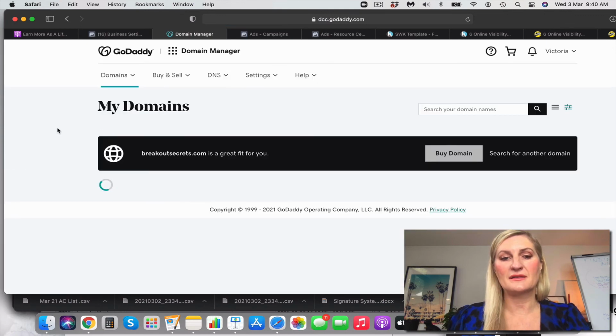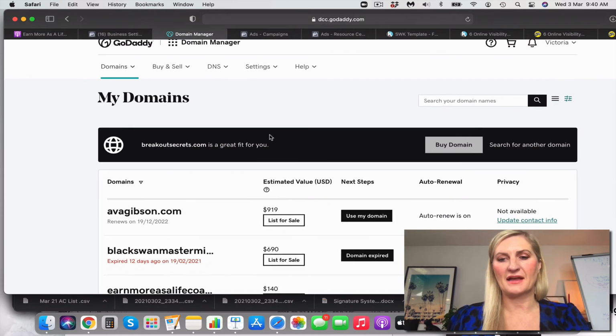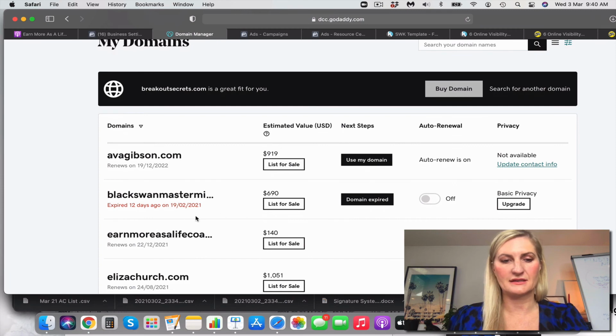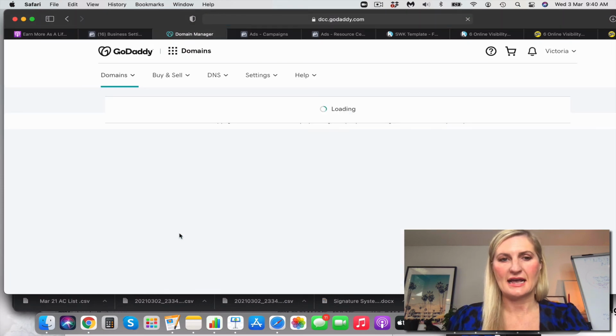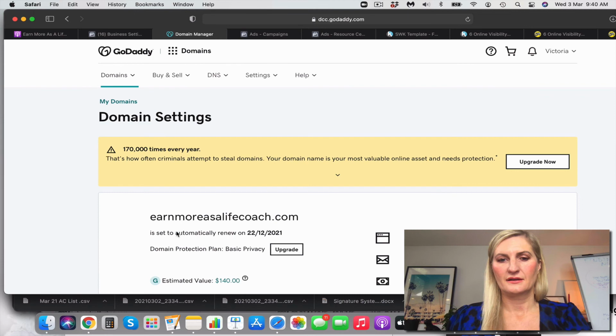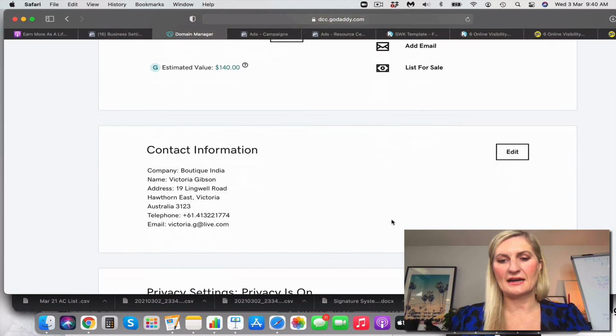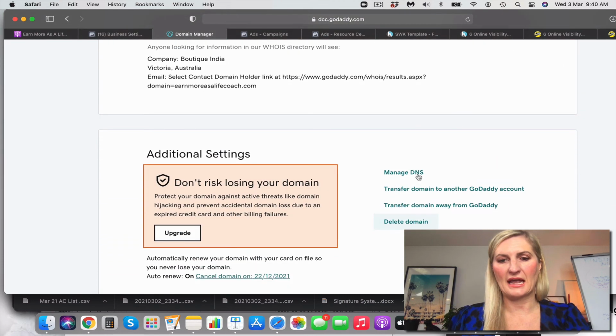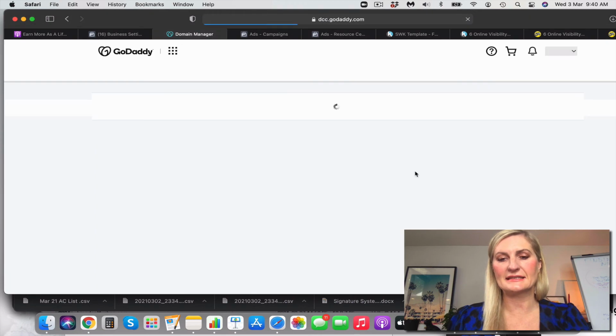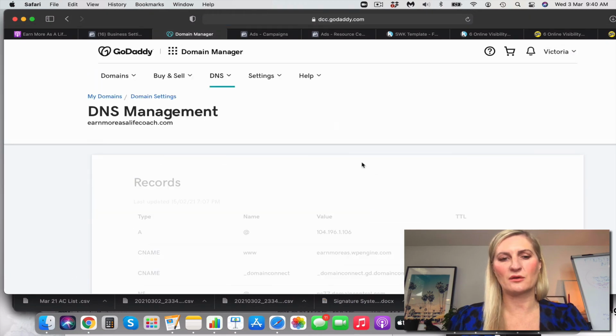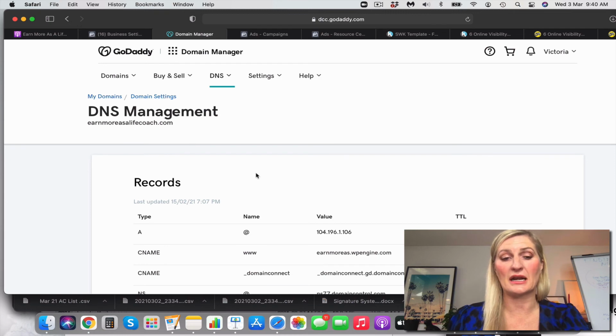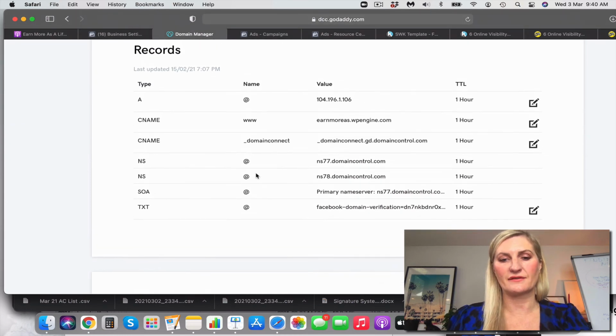And then I'm going to go into the back end of my domain, and that is going to let me say this one, for example. I'm just going to click on it and then go in the back here, and I'm going to go down here and manage DNS. So I want to get in the back where the settings are. DNS management, my domains, domain settings, somewhere like that. And you'll see a whole list of records like this.